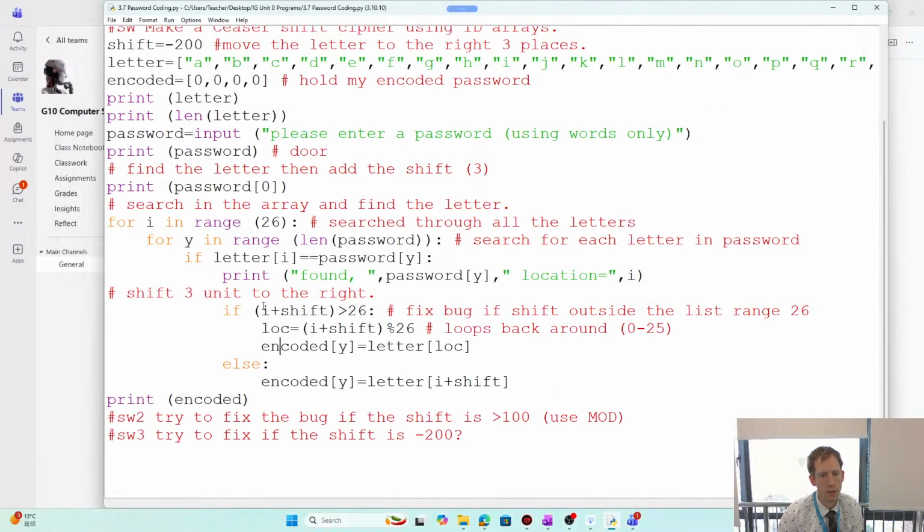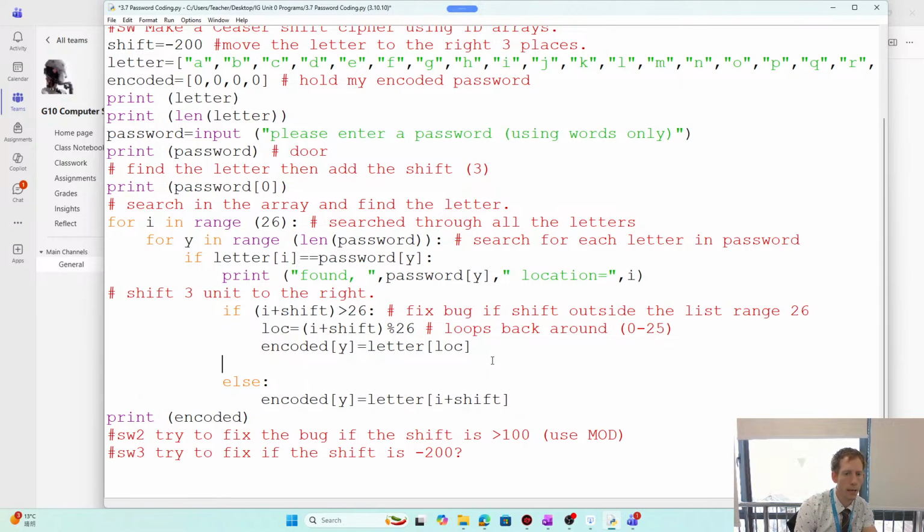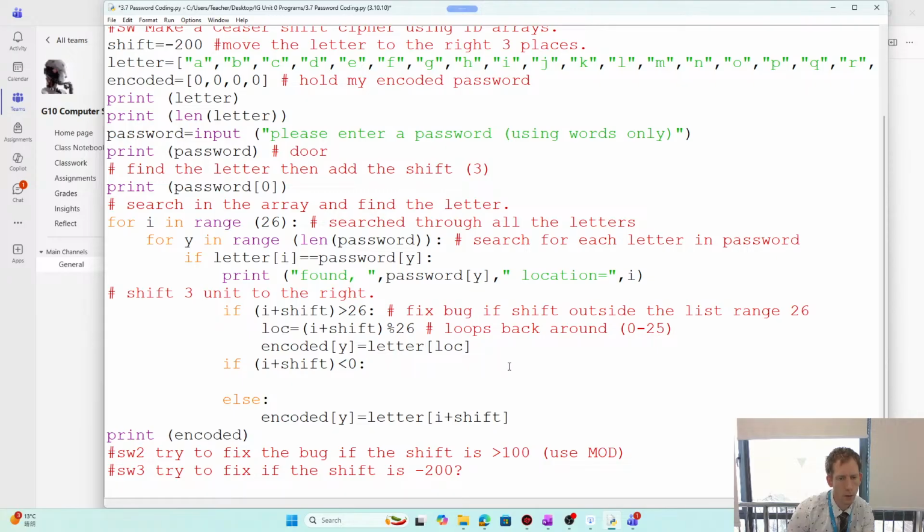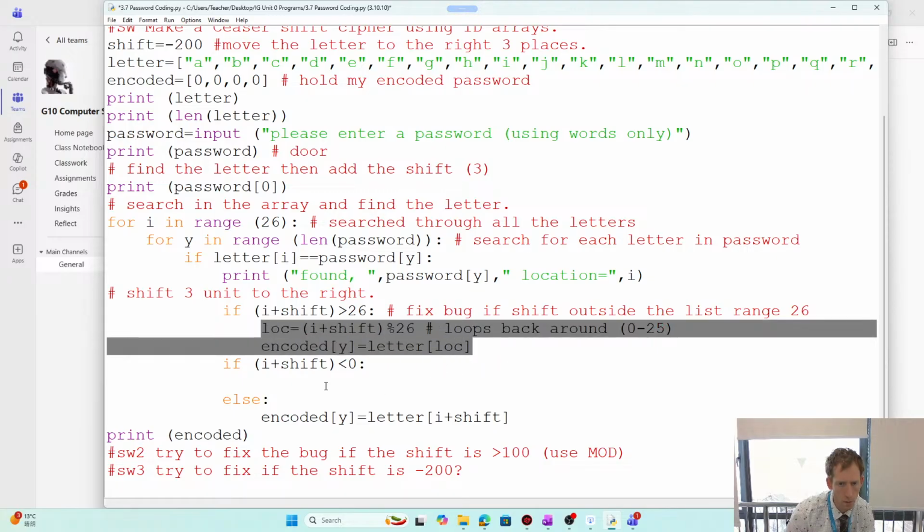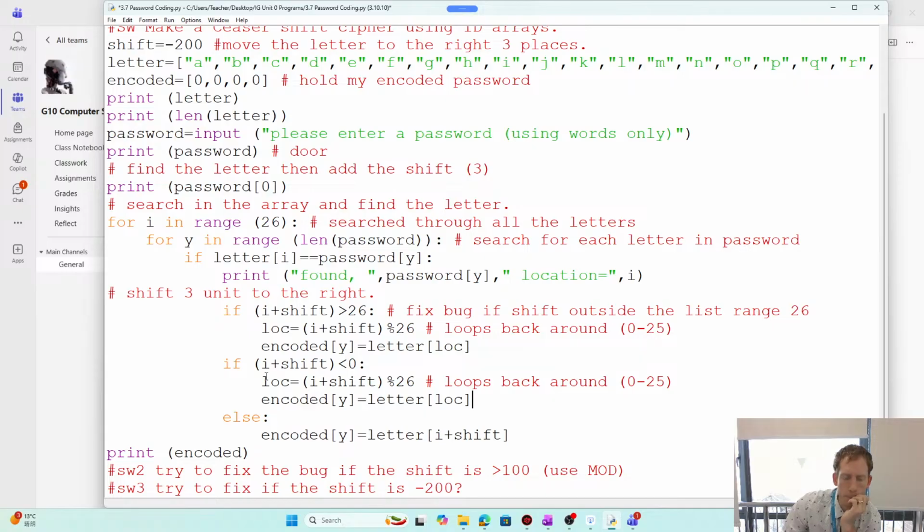Okay? I think what we have to do is have another if statement: if I plus shift is less than 0, right? What do we need to do? We need to loop back to here. It's going to be 26 minus, let me think about this.